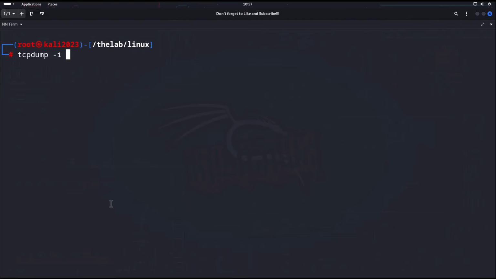So I'll go with eth0, and then I'm going to use a -n at the end. What that's telling it is to show IP addresses, not look up domain names. Just because it's easier for me, you could leave this off and you'd get IPs and domain names, but that could be confusing because you might be getting both for the same exact target. It's overwhelming and a lot of extra traffic. So I try to narrow it down by using the -n. Pick your poison. If you like to do it the other way and get a bunch of extra junk, go for it. I'm going to go ahead and hit enter here.